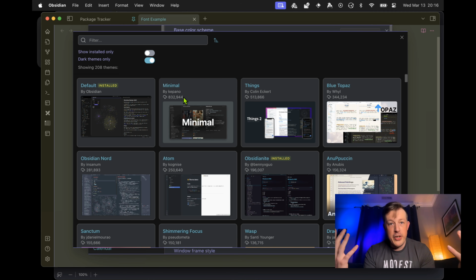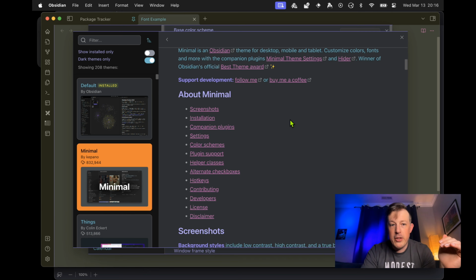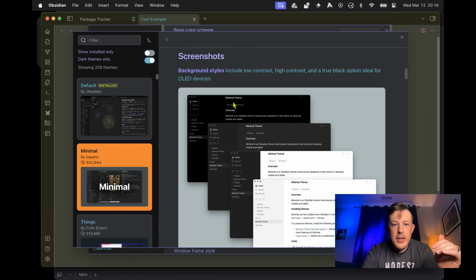I don't want it over-engineered. We'll get into why here in just a little bit, but basically minimal is my favorite one because it comes with built-in dark themes and light themes.